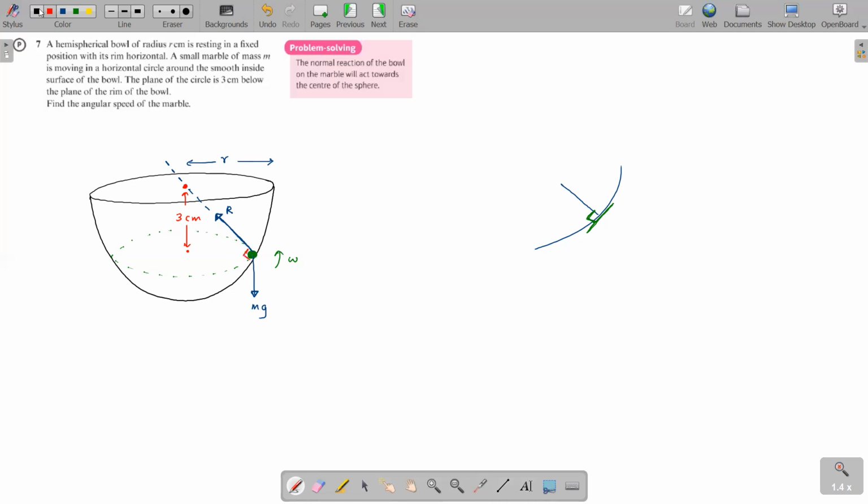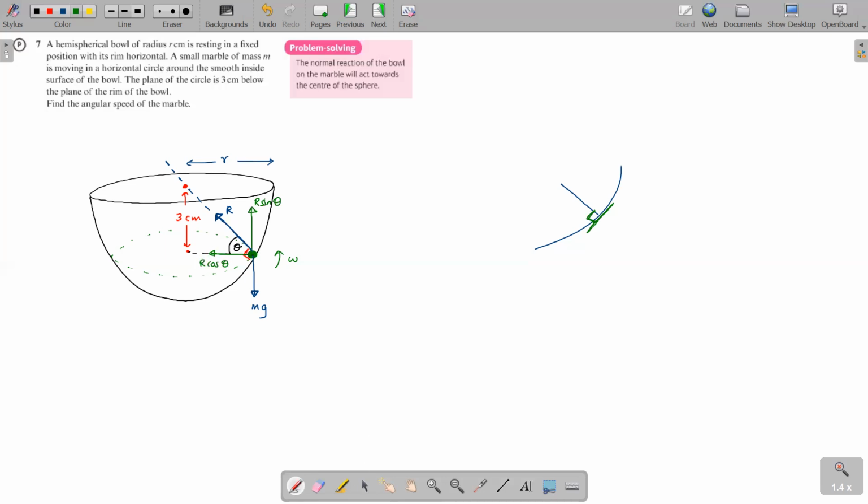And then let's consider the center. Now you're supposed to find the angular speed of the marble. How do you find the angular speed? Again, the theory is exactly the same. You apply F equal ma towards the center, and you consider the vertical equilibrium. Again, we'll use the theta value here. I will consider this as theta, and you'll have to go for the components. You have R sine theta acting upwards, and R cos theta is going to be the centripetal force acting towards the center.